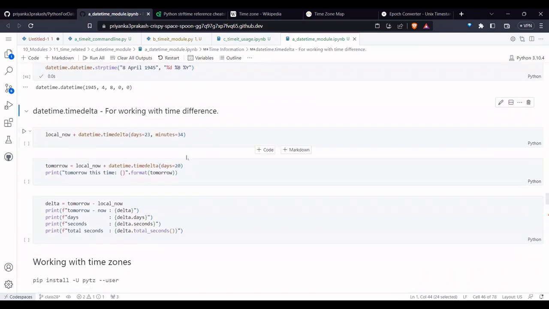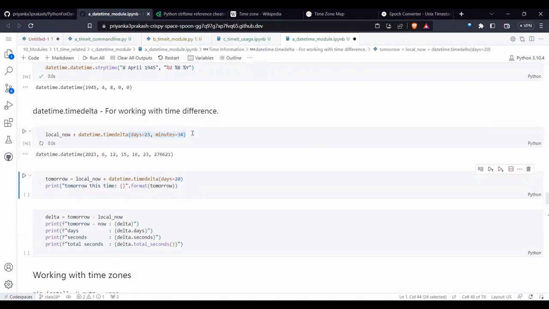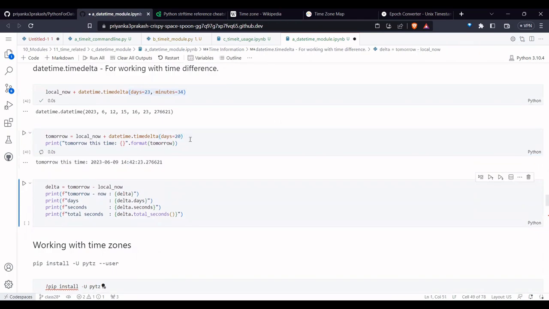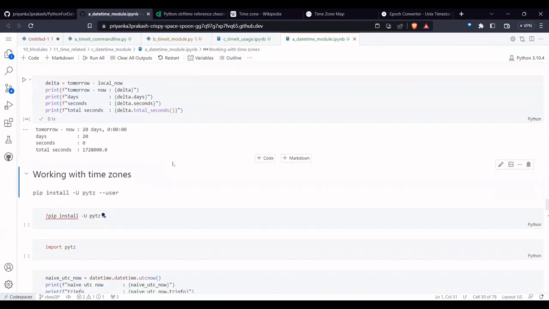Similarly, if you want to calculate time deltas, I told you a time delta we can give in days, months, minutes, hours like that. You can generate a future time or a past time using that. For the local time, if you add that, you get a future time. If I say future time by 20, it means 20 days after now. We are already in the last 10 days of May, right? 20 days means in June, like the 9th. So that's what it gives. Similarly, you can do all time related operations.